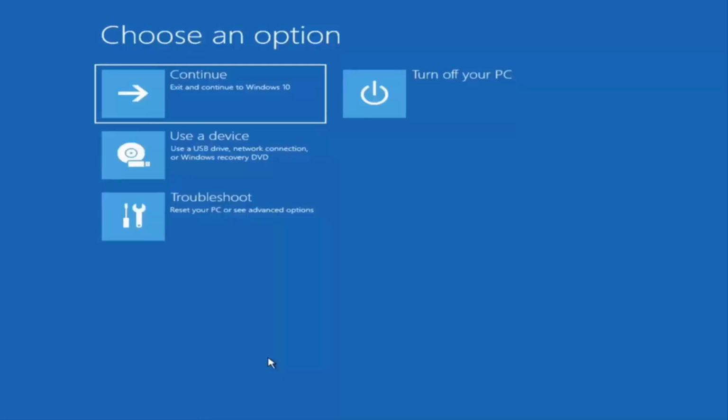Now, if it does not take you to a screen that looks like this, or you're unable to get to that, you can also download the Windows 10 Media Creation Utility, or Windows 11. They probably will make a creation utility for Windows 11 at some point. It doesn't really matter, you can run the Windows 10 utility on Windows 11 as far as I'm aware, and you should be able to run the troubleshooting utilities built within it. So you would download it to an ISO file and then burn it to a DVD or USB. It'd have to be about 4 gigabytes or more. It couldn't be a small USB flash drive, and it couldn't be a CD. It'd have to be a DVD.